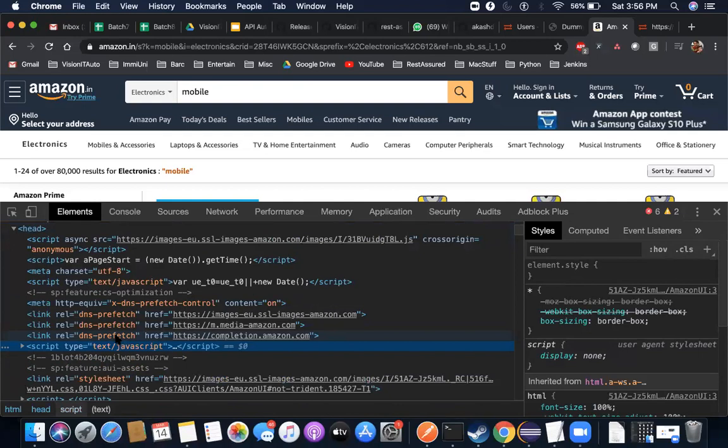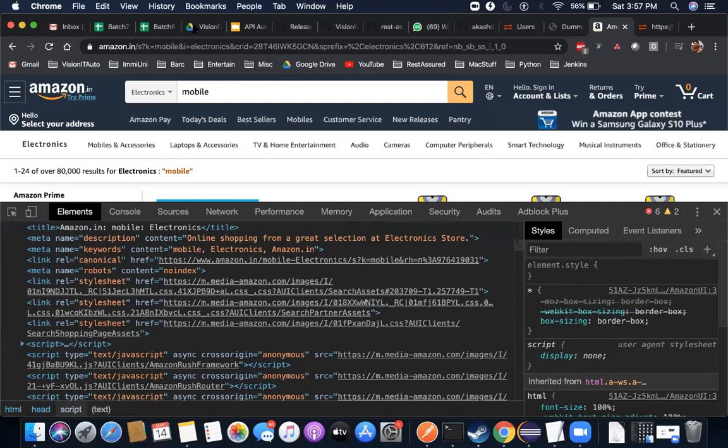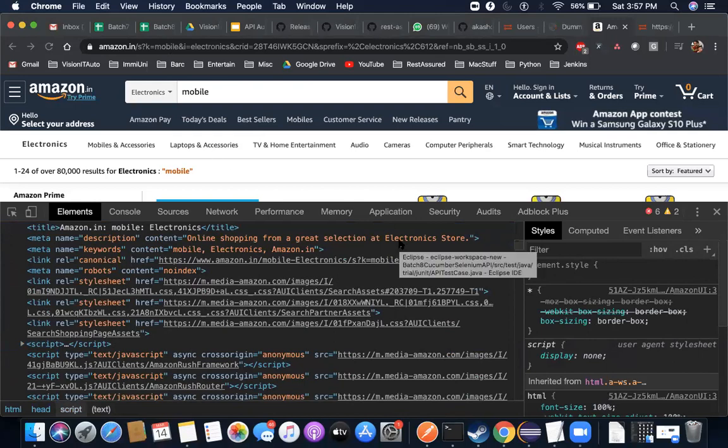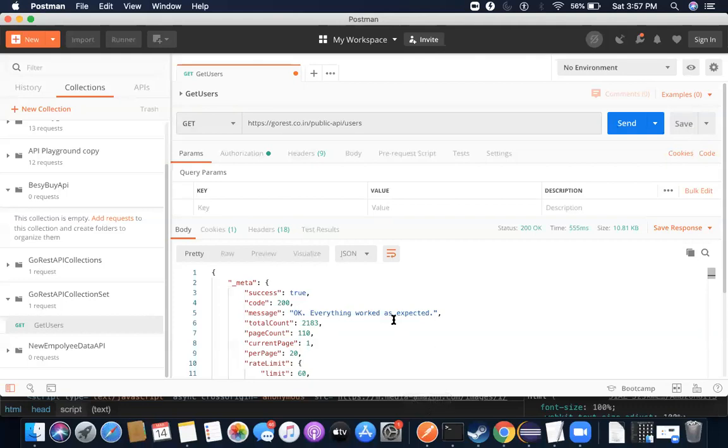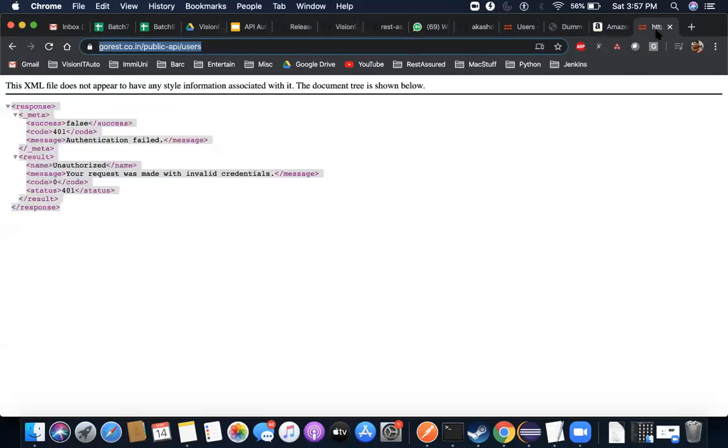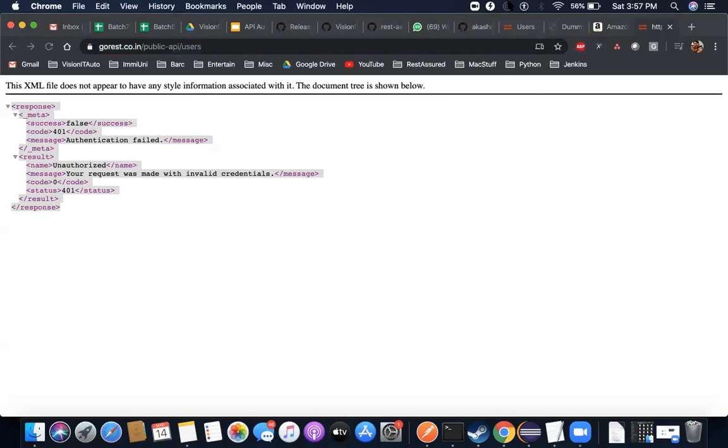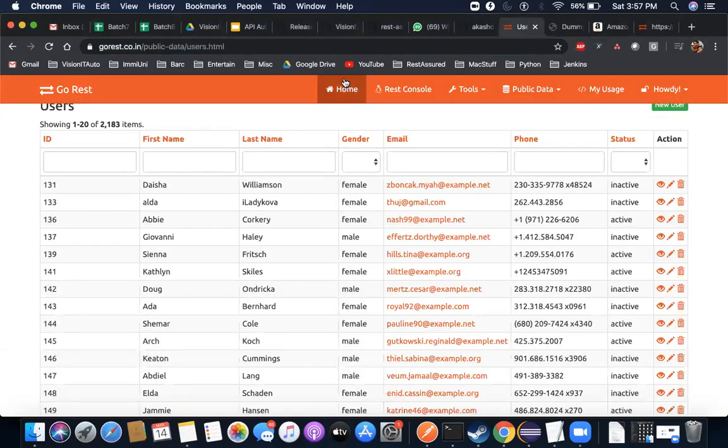All right. So the next thing is, I'll go back to my Postman example. So this is where I was. Now there are different endpoints, different ways by which you can do it. I'll go to home.